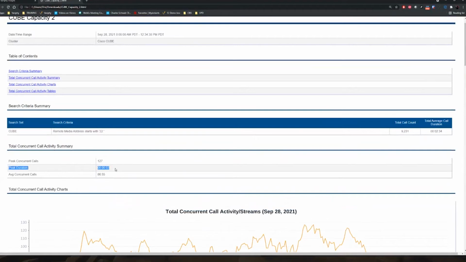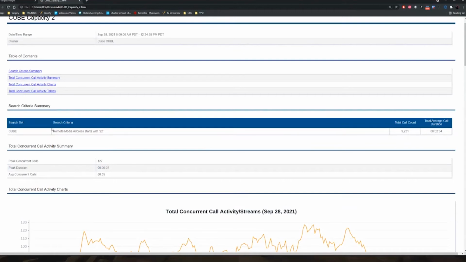So in the cube report that Dre's looking at here, there are 127 peak concurrent calls. That means 127 calls going on at once. That 127 lasted for a peak duration of 2 seconds. So after about 2 seconds, somebody disconnected or they went through the cube and the call ended, and it's no longer part of the peak. So I think I answered that question right. So back to you, Dre. Yep, not a problem. And you're absolutely correct on that peak duration as well.